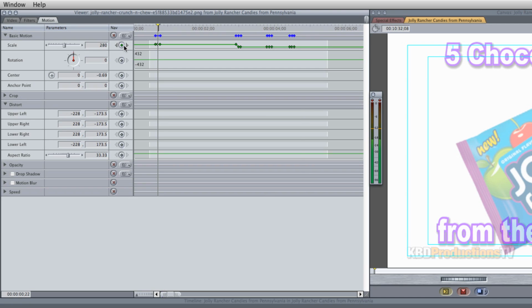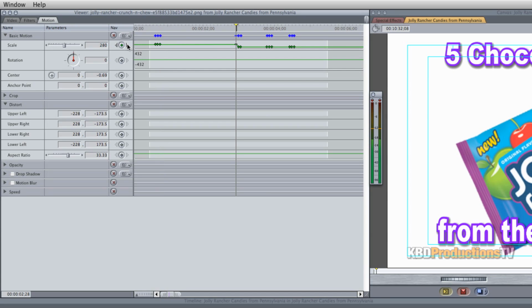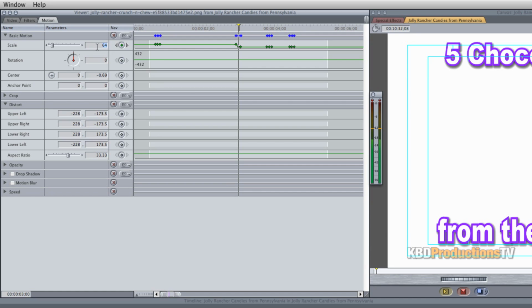Yeah, okay, so 260, 280. Dude. This is supposed to be 280. 260. I'm going to copy that. And we're going to move to here. This should be 260. 280.